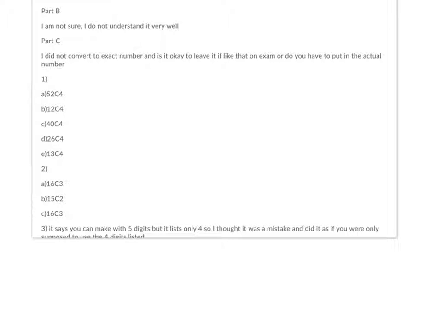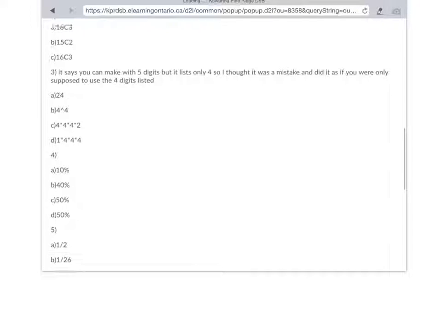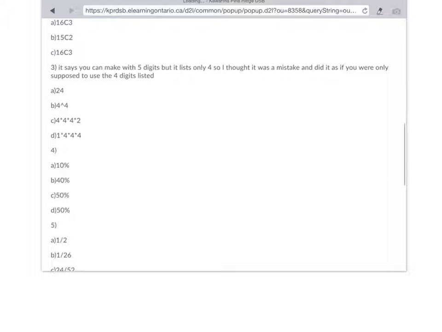So for part C, you are correct. For all of those calculations, everything looks good there for number 1. For number 2, it looks good also. And number 3, I just need to scroll down, but I'm seeing already that you are correct about the number of digits. That's also a typo on that document, and so it should just be a 4-digit number. And so you are approaching that correctly. It was just that you didn't have the right information given in the question, and looks like you've got the right answers for everything there.